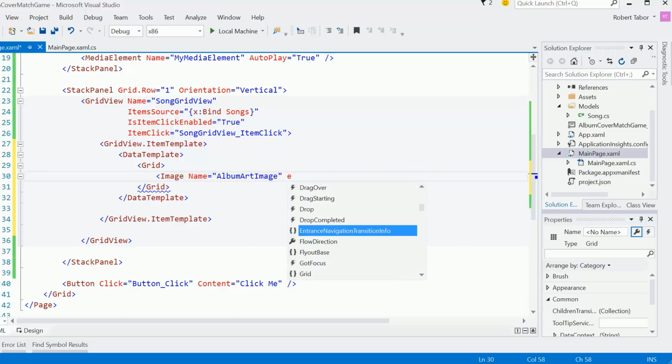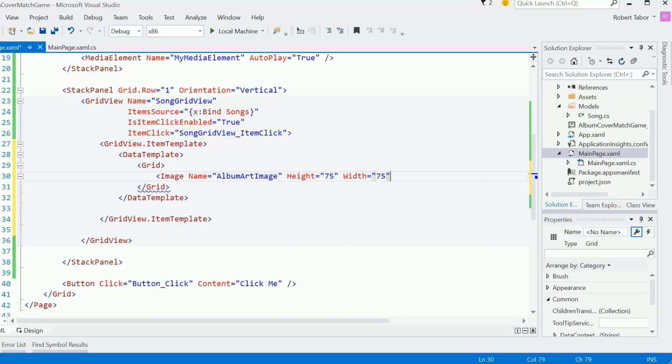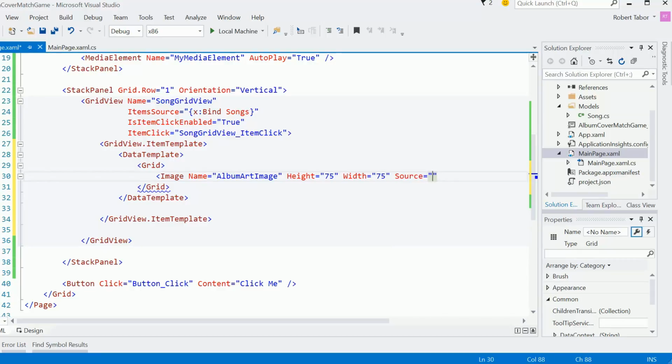Okay, and then I'm going to make the height 75 and the width 75 because I happen to know that's the exact size of each of the images used in the metadata for the MP3s, since I created them myself or had a developer create them for me.